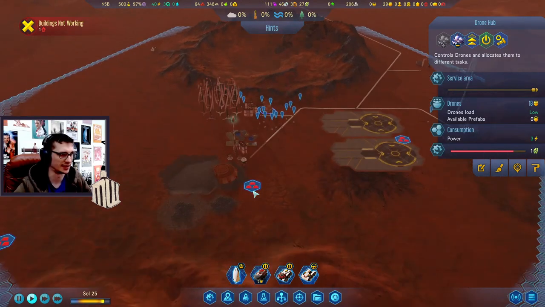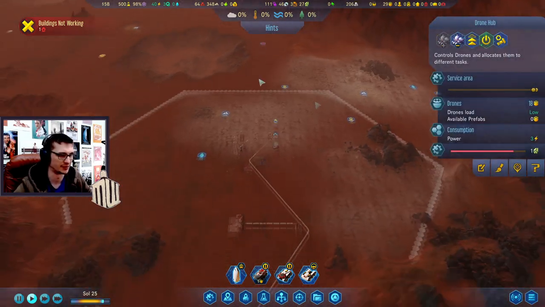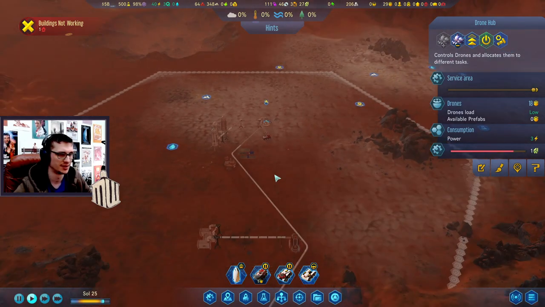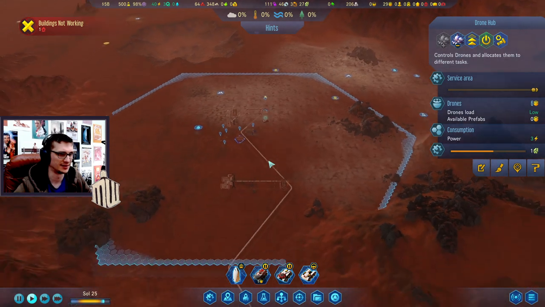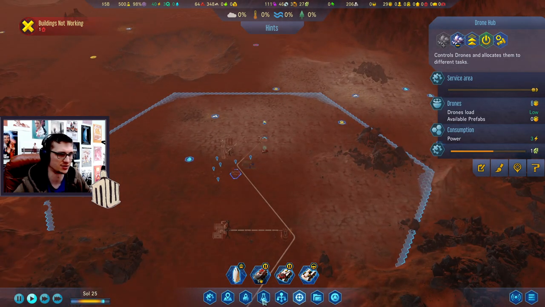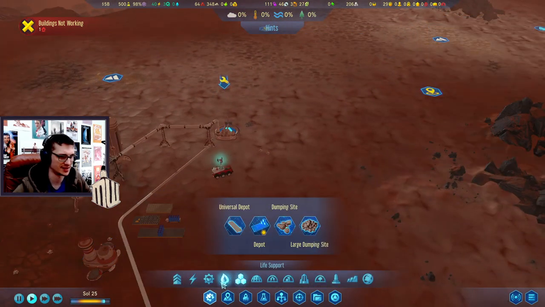But again, we've just got loads of drones and nothing for the drones to do because I'm waiting on bringing the resources up to where the domes are gonna be. And even then, that's the radius of these drones, and I'm worried that whatever I do is going to be outside of the drone's radius. I don't know.